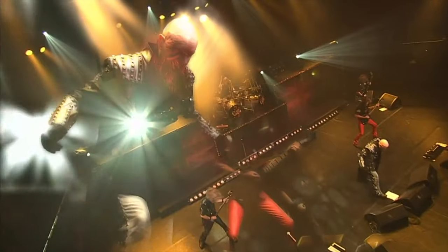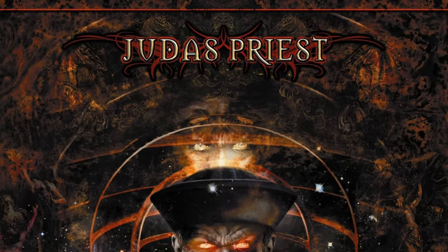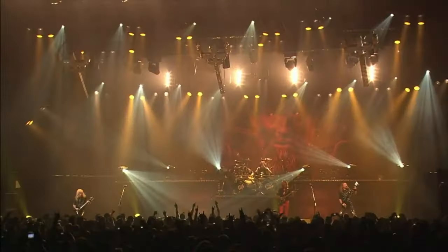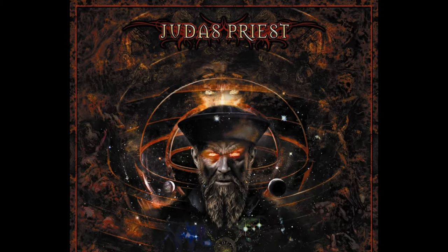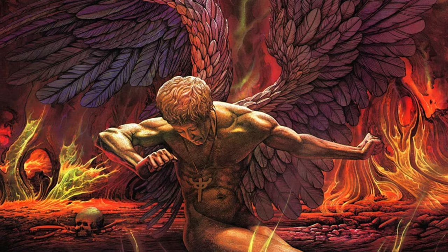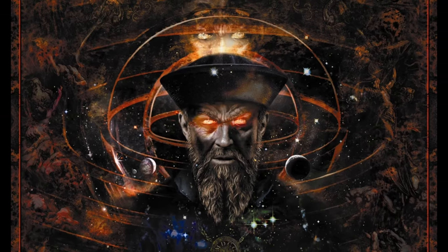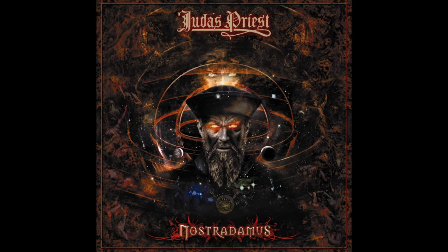And yes, it is this logo that Judas Priest has used ever since, with the bare exception of their experimental rock opera album Nostradamus, on which they completely scrapped their logo to better fit the medieval atmosphere of that album. In my opinion that is perfectly fine, yet I'm very curious why the band didn't go with their classic gothic style logo for that album cover, since in my personal opinion it would not only fit the album artwork well, but also create that necessary connection with the band's early work.